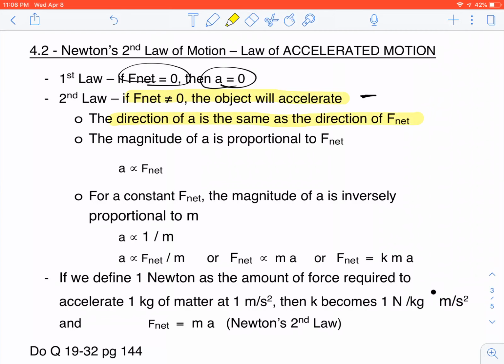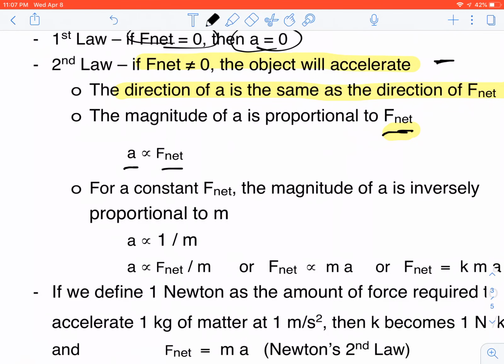And then this continues on, and again this should be common sense. The harder you kick the ball, the faster it's going to leave your foot. In other words, the more will be its acceleration. So there is a relationship between the amount of unbalanced force applied to an object and its rate of acceleration. The proportionality symbol here is basically telling me that if I double F net, I will double a. If I have 10 times the amount of unbalanced force, I will have 10 times the acceleration. It's a direct proportionality.